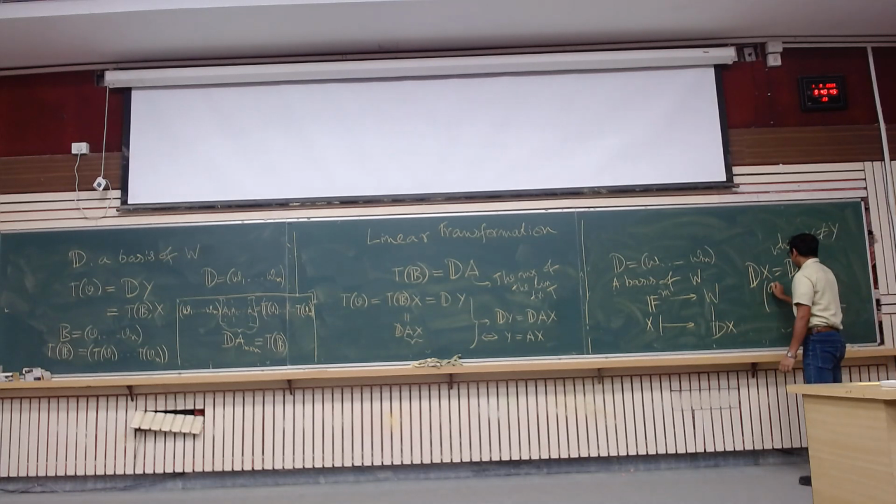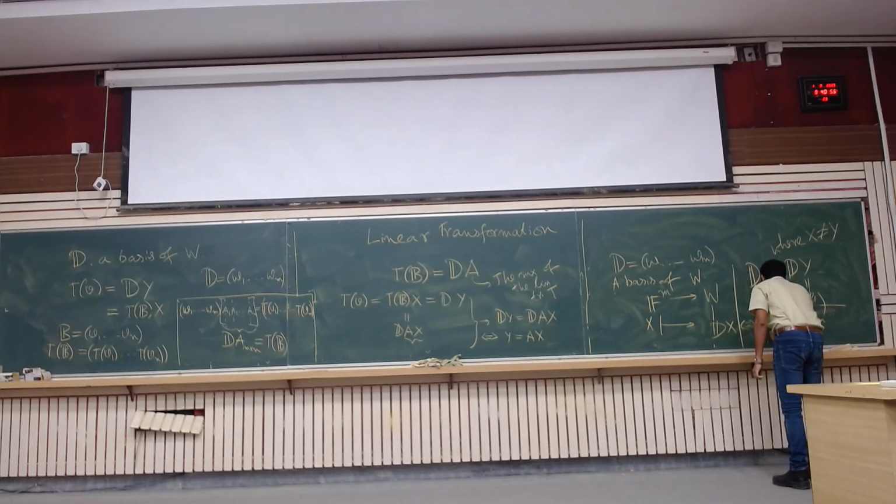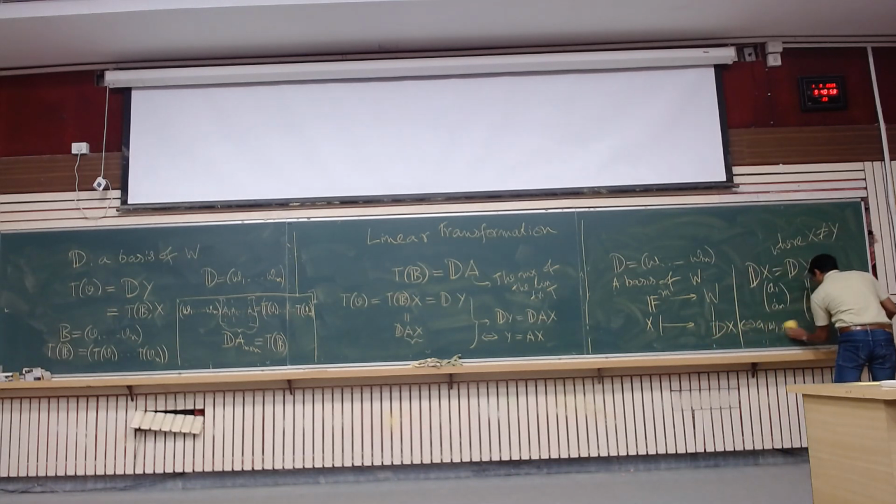Because if x is a1 dot dot an and y is b1 dot dot bn, we said that such a thing corresponds to this linear combination a1 w1 plus dot dot dot an wn being equal to b1 w1 plus dot dot dot bn wn. Okay, is that possible? That is, a1 w1 plus dot dot dot an wn equal to b1 w1 plus dot dot dot bn wn, where x and y are not equal. Why not?